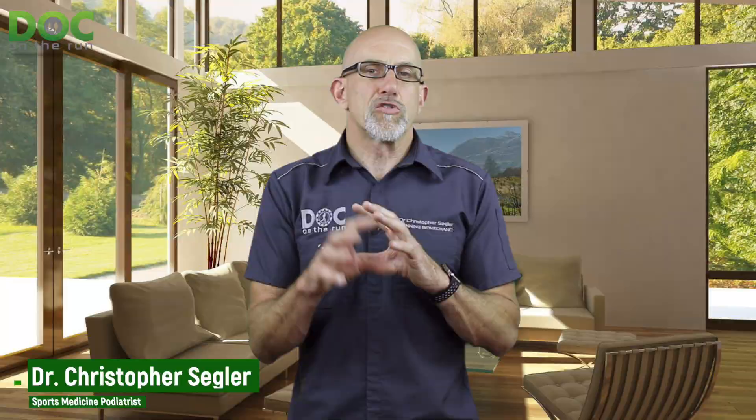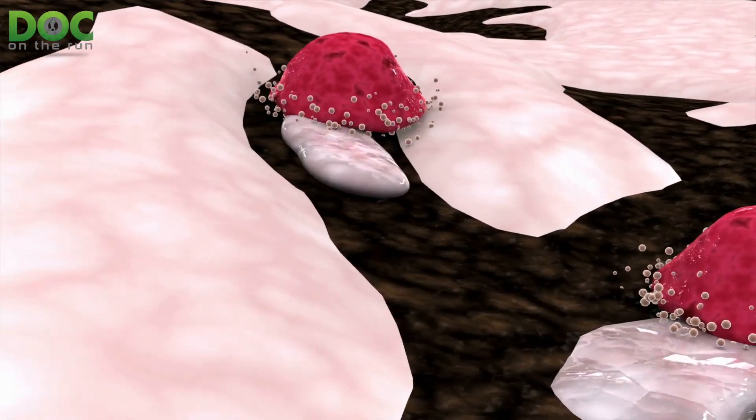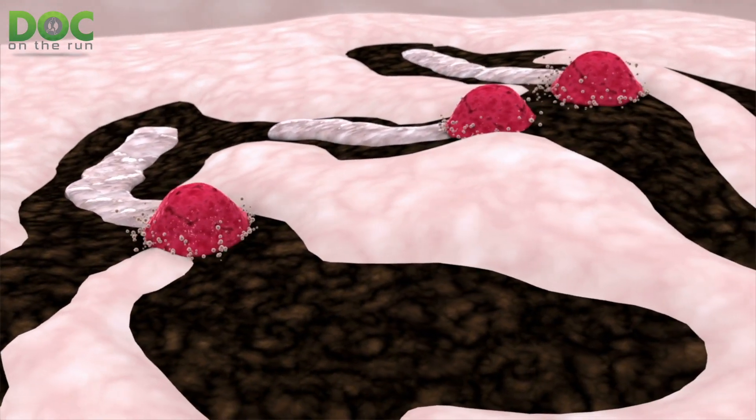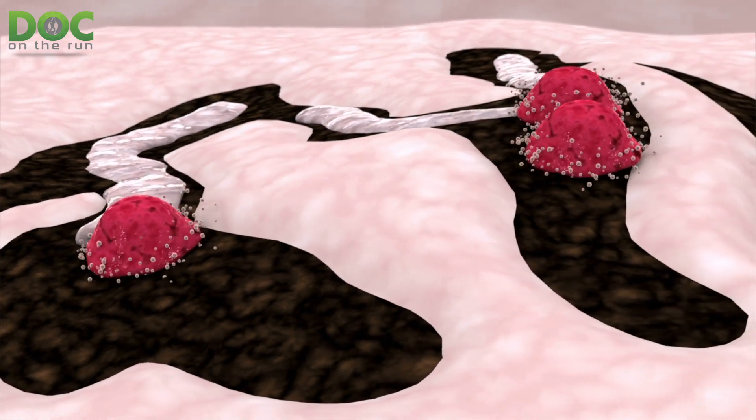There are two kinds of callus, really. If you look it up, you'll see all kinds of confusing physiology terms — fibroblasts, chondroblasts, osteoblasts, osteoclasts. You'll see fibrocartilage callus as a description. What happens is you get a crack in the bone, you get a blood clot, and then within that blood clot you get fibrocartilage developing between the two bones that creates a cushion with the cartilage and some connections that form stability with the fibrous part. It's collagen mostly. Fibroblasts are the little cells that lay down strands of collagen that bind the bone together to help hold it still, so there's a whole bunch of little strings holding it together.